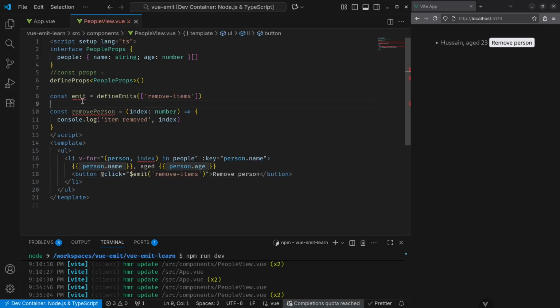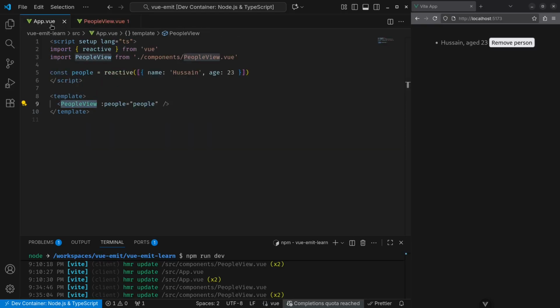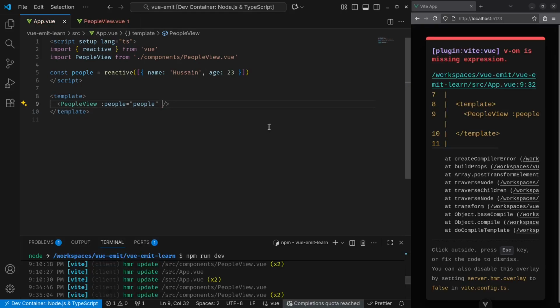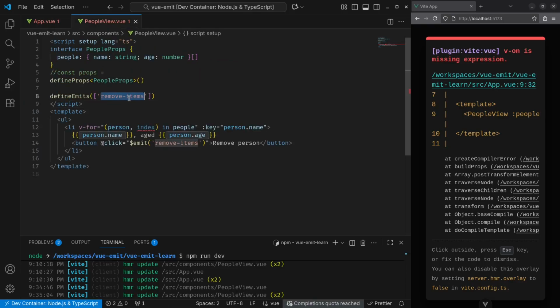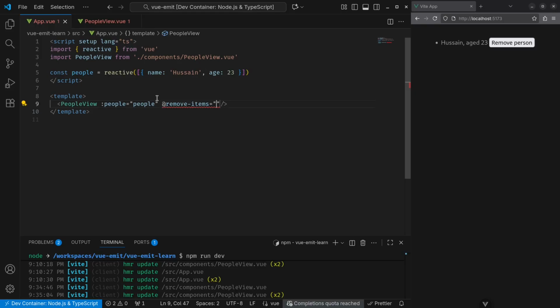All right. So I have a TypeScript error here. I'll just remove this. This we don't need as well. I'll just remove it as well. And then I go to App.vue. So how do we pick up the emit signal? Well, recall to handle events in Vue, we had to use the @ modifier. So for example, we had an @click modifier for our buttons. In the same way, since we have a remove items event, I simply go @remove-items, and then we would need to have a function that handles this remove items event.